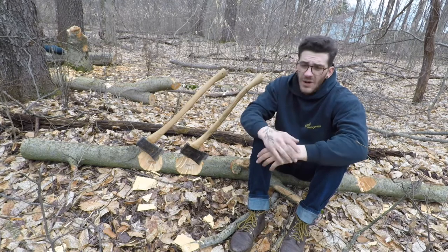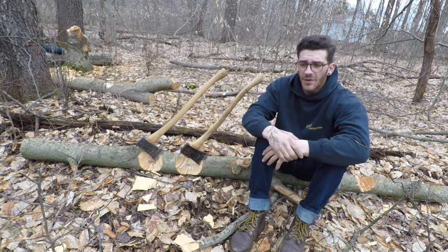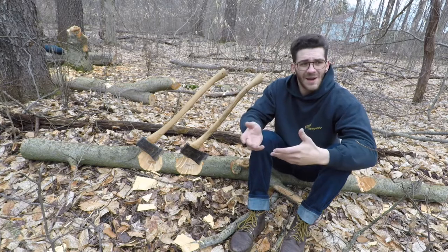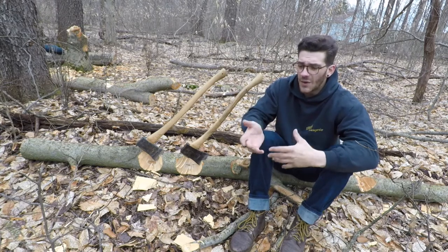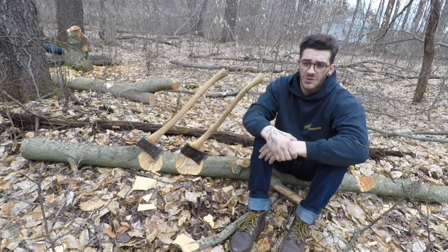And not to mention the Council Tool Boys axe in the Sport Utility line anyway, is pretty much ready to go out of the box. I tuned mine up a little bit, but if you're a person that may not be into that and just wants an axe they can go out and use right out of the box, you absolutely could do that with the Council Tool Boys axe.